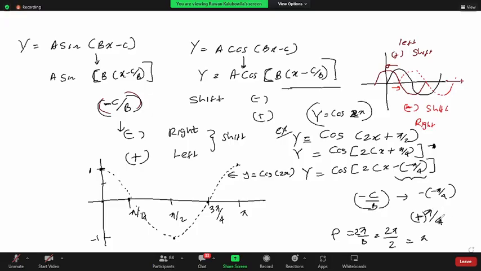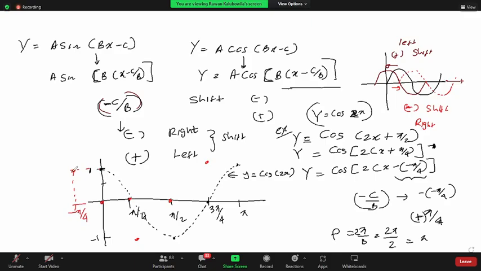That means 5 over 4. Right? So each and every point will shift to left by 5 over 4. So this one, we write negative 5 over 4 here. So this point should come to here. This point should come to here. This point should come to here. This one here. This one here.